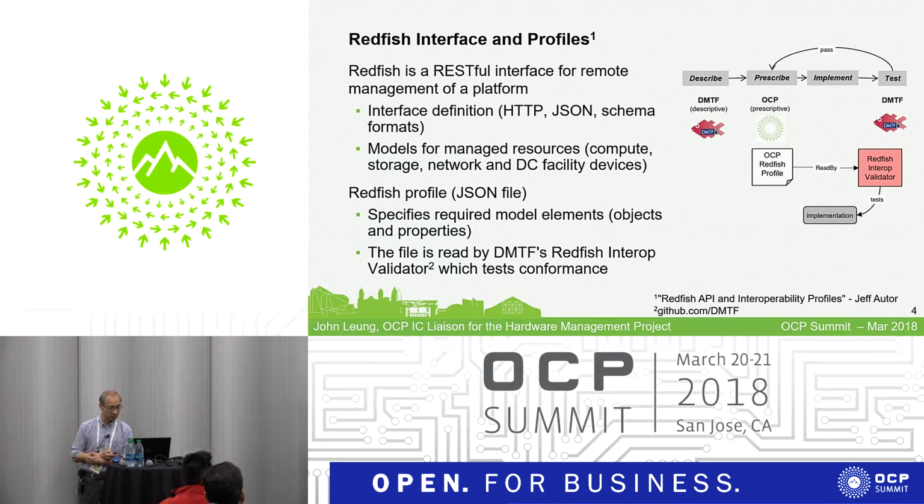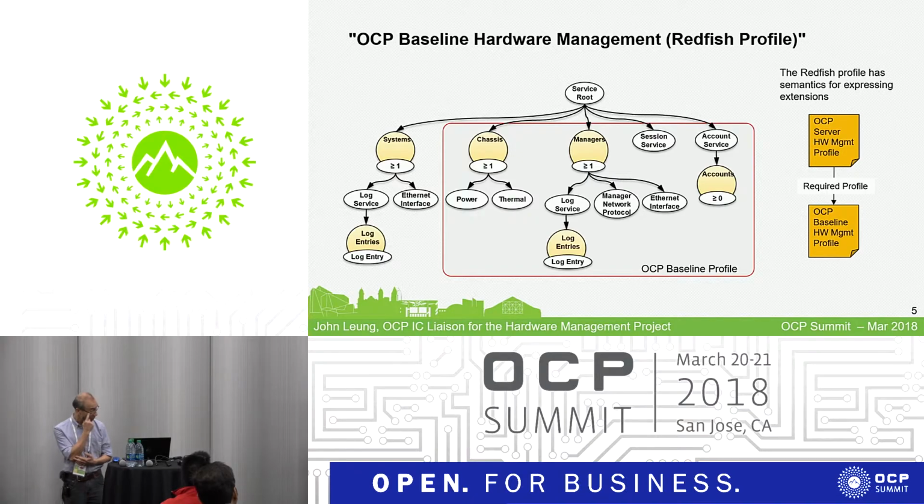Okay, so what does a profile look like? On the left-hand side is the actual schema diagram of what is part of Redfish. When you do a GET on /redfish/v1, you get the service root. From the service root, you get a whole list of all its subordinate resources, and you can traverse these resources to say, well, I can go to /redfish/v1/Systems/system1/EthernetInterfaces, and I can do a GET. That will return me a JSON packet with all the properties of my Ethernet interface for that system. I can go through Managers and do the same thing to its Ethernet interface, and it will get me all the properties for its interface that I can now set or define.